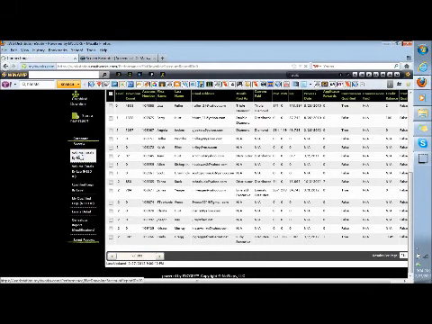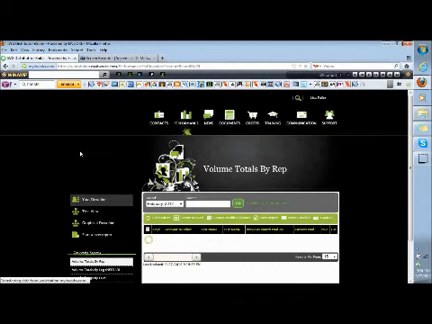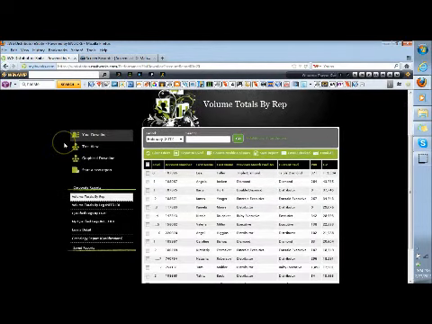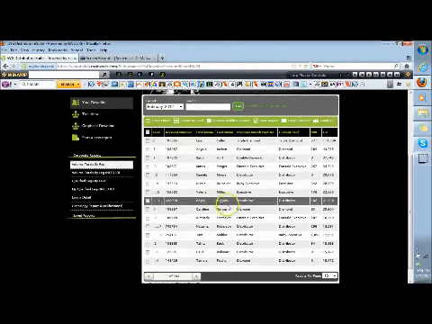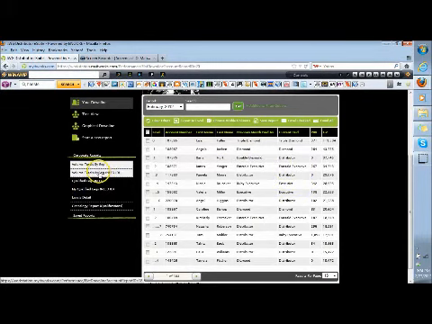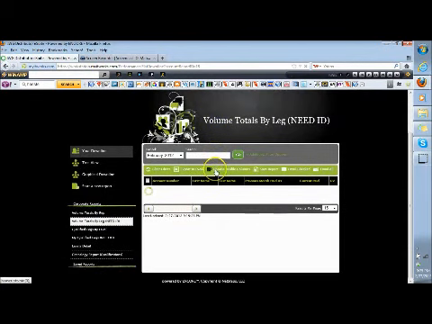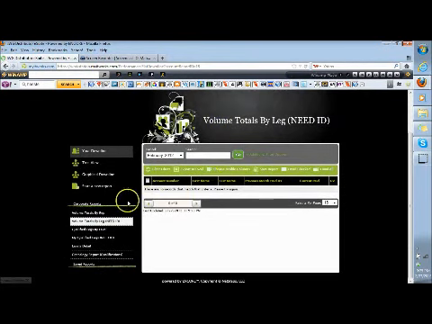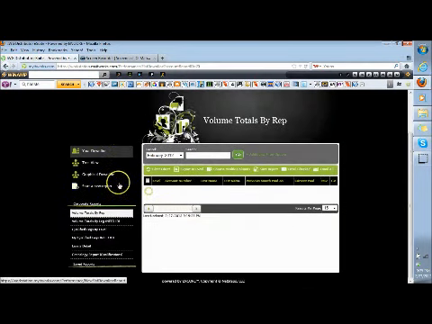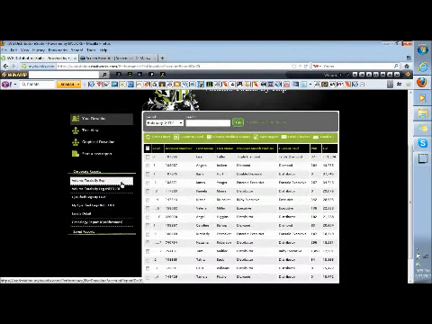Volume totals by reps. If you click on that one, that's going to give me just the volume totals of my reps in the business. Brings them up. It keeps it a little bit simpler. Volume totals by leg. So that, for instance, is going to give me every distributor and what their leg is. The volume total by reps just gave me Angie's volume personally. The volume total by legs is giving me Angie's total volume coming in from everyone. Barry's total volume coming in from everyone. Caroline Bishop's coming in from everyone. See? Total.